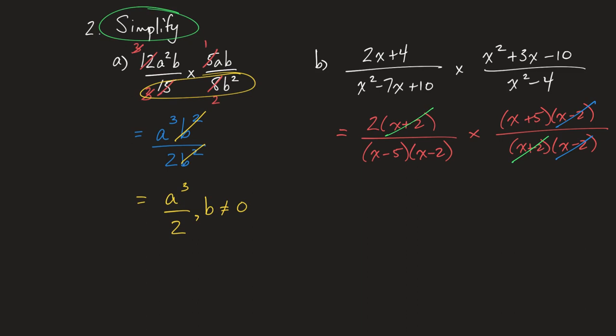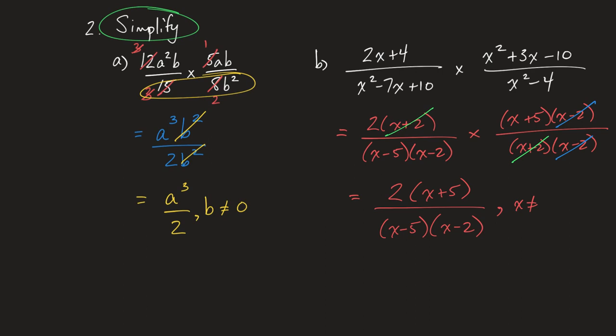So what do we end up getting to? Well, that means that I'm going to have a 2 times an x plus 5 over, and on my denominator, I'm going to have my x minus 5 times x minus 2. Now, I know that the instruction says to simplify, but we're going to give you kind of an expectation, a pattern to be able to work through. I need you to know that if I tack on my restrictions on x, that is the best form for me to leave my answer in.